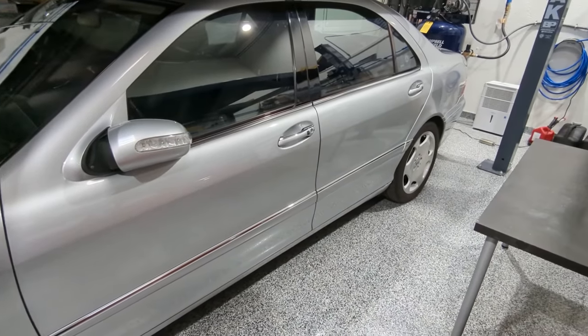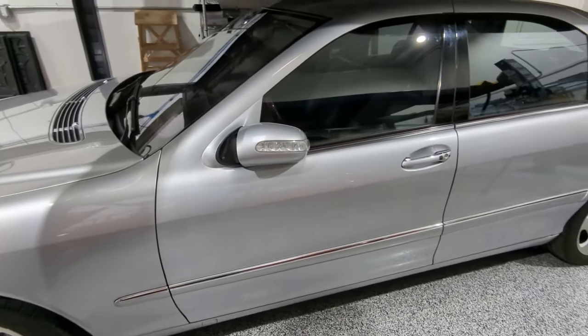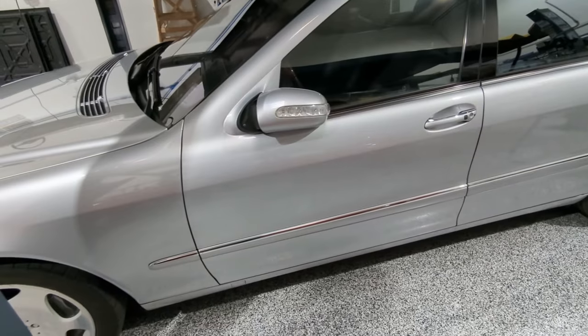I need to let them go. So this one's actually gonna be going on carsandbids.com soon, hopefully in a couple days. And I'm hoping the next owner will continue the preservation of this automotive masterpiece.